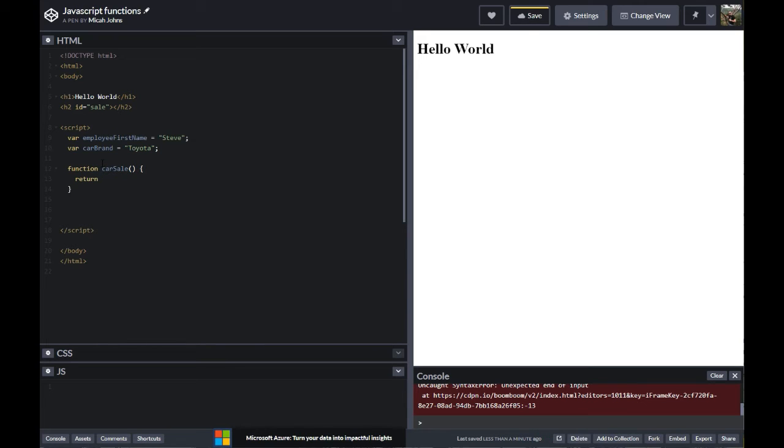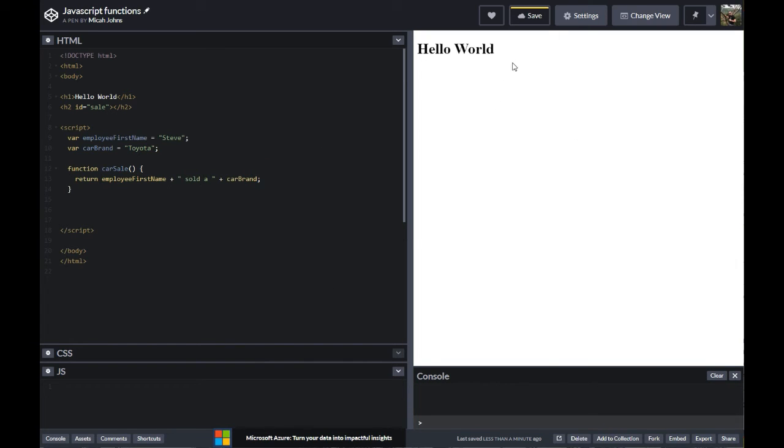then we're going to say employee first name plus, and then we're going to add a string. So I just put text here, sold a. See, I'm adding spaces on the front and the back of this, so that we have a sentence structure that makes sense if somebody sees it. And then I'm going to put car brand. At the end of every line, you're going to want to throw in a semicolon. Okay, cool. So now we have this.